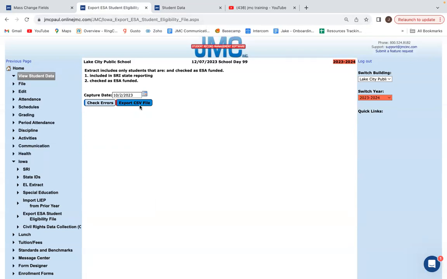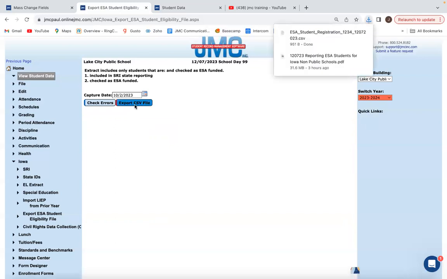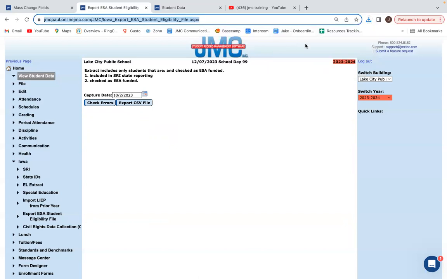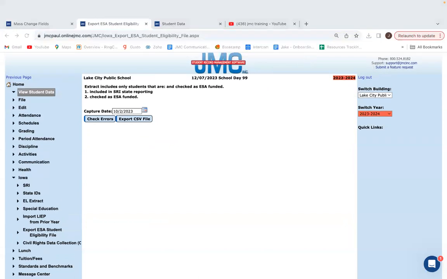Sometimes the trick is finding that export file. So if you actually click on export CSV file, and then, okay, browsers are getting better and better about it. Used to be we'd have to help people find that, and it does vary a little from browser to browser, but yeah, once it's created, it'll be typically in your downloads folder or wherever your browser is designated to do it. From there, what you'll need is some directions from the Iowa Department of Ed on where you're supposed to upload that information.